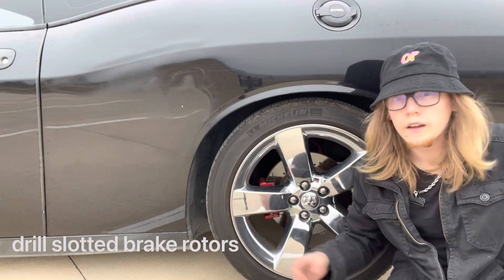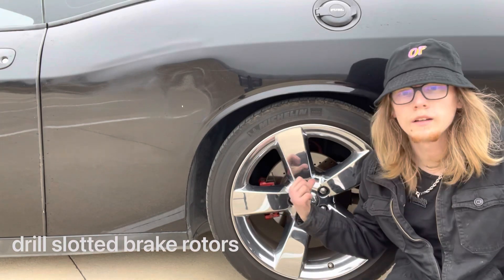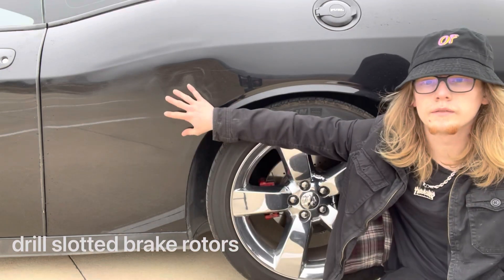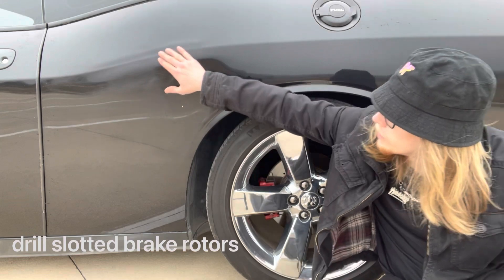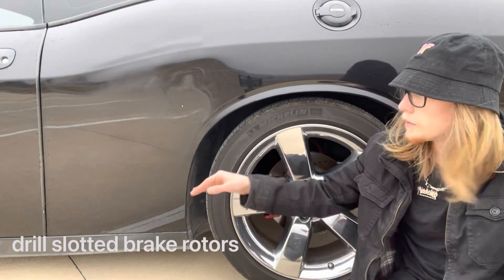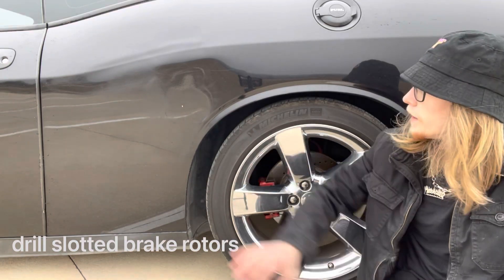The chrome kind of grew on me — I'm not gonna lie. It does have drilled and slotted rotors. The only body damage to the car is right here — you can tell in the video. The previous owner said he hit it pulling in or out of a garage. I thought about getting it fixed but never got it quoted.